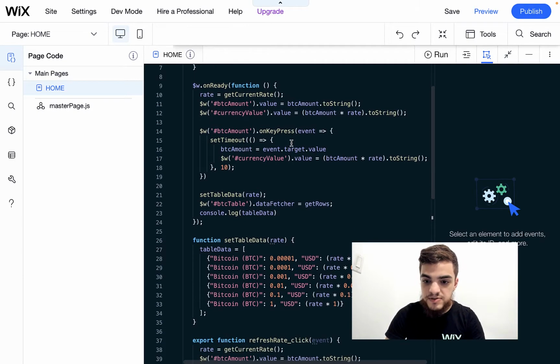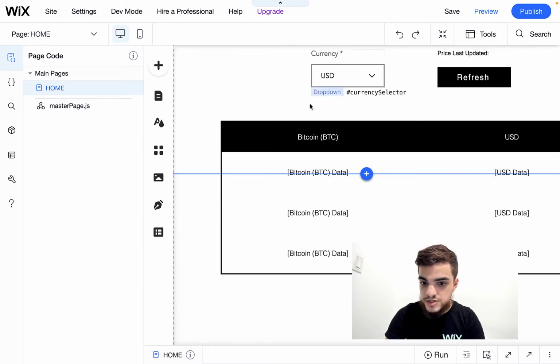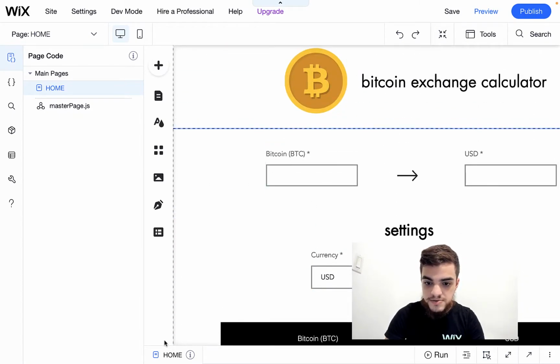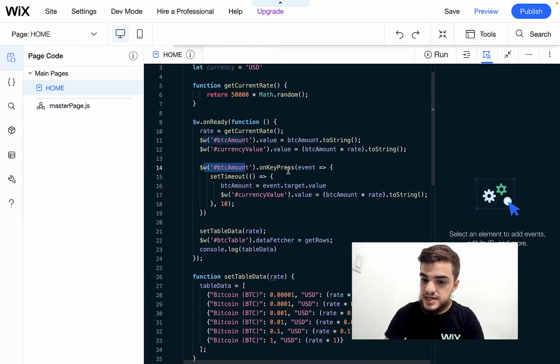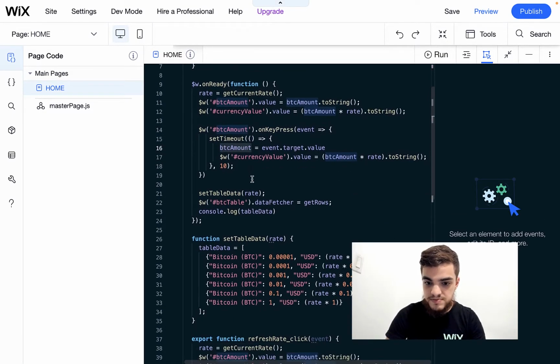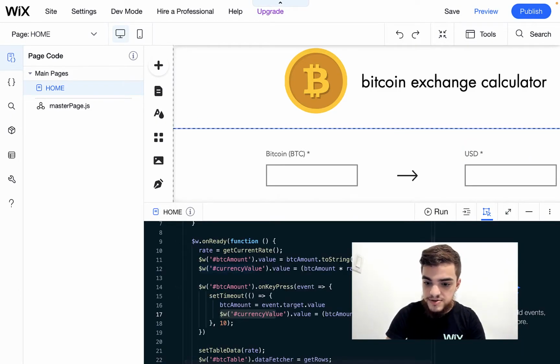So as an example of that, when the user types in something into BTC amount, which is this input right here, and on key press is detected, first we have to change the variable BTC amount, which stores the state, and then right after that we take that value and change the value that's displayed in the following input right here, which is named currency value.